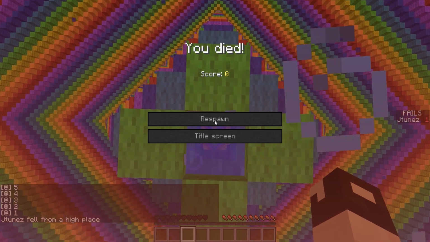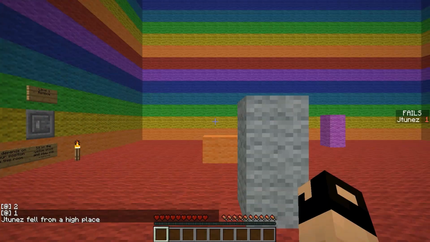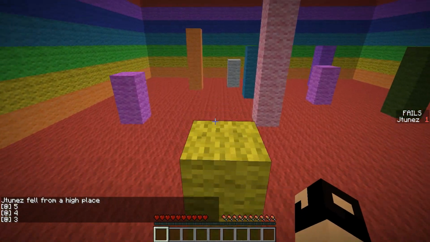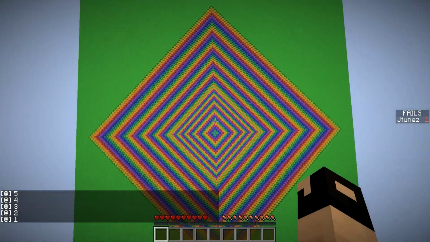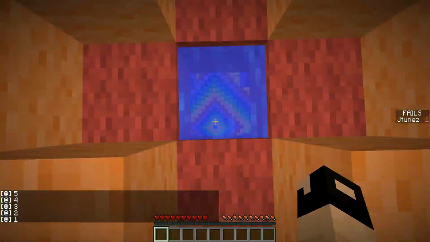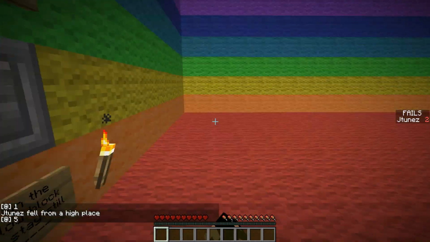No, no, no, no. What the hell? It came so quick. Oh, I already got a fail. What the hell was that all about, guys? That was super crazy. Hold on. What the hell do I have to do here? I got to make it into that little hole. Oh, baby. Oh, my. What the hell is that all about? Two fails already.